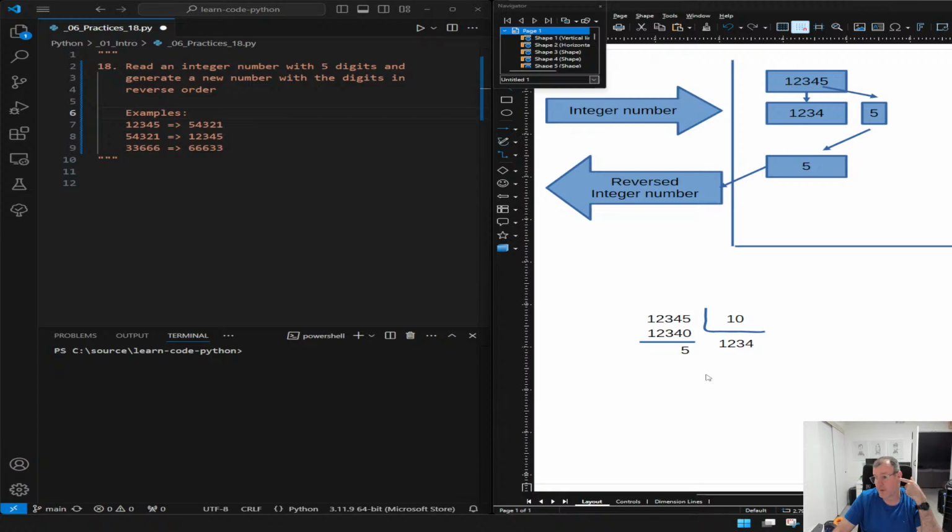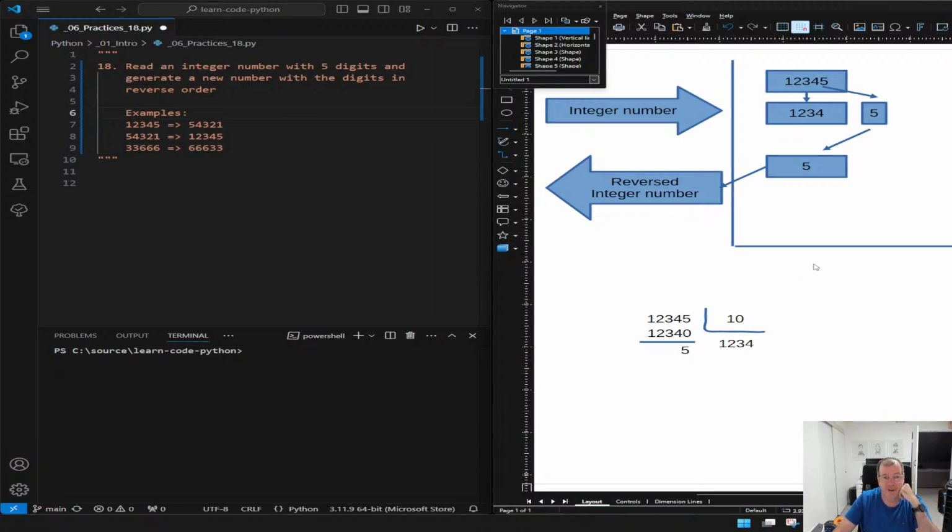I get this number, 2,345, and I try to do the integer division by 10. Dividing things by 10, it's obvious what's going to happen. We need to get all these numbers, 1, 2, 3, 4, multiplied by 10, so you have 1, 2, 3, 4, 0, and then you make the difference.